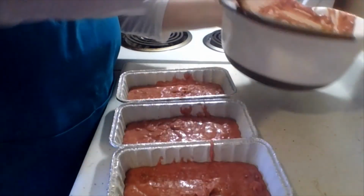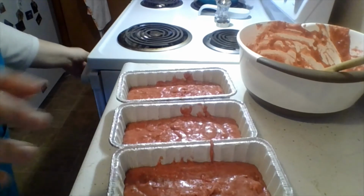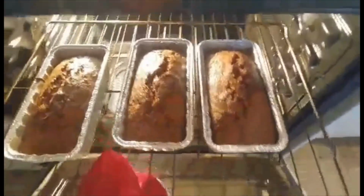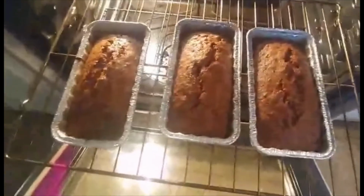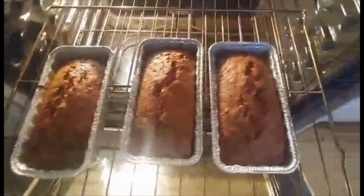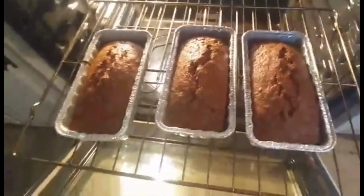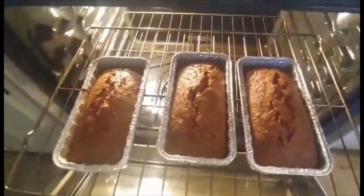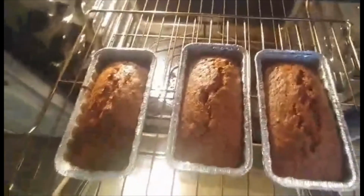Alright, I'm going to go put them in there for an hour. I'll check when they're done. Alright, they are done and ready. 1 hour in the oven. Did the knife test, came out clean. They smell amazing. One of these will be for us. The other 2 we will nicely save for other people. There it is. Bon appetit.